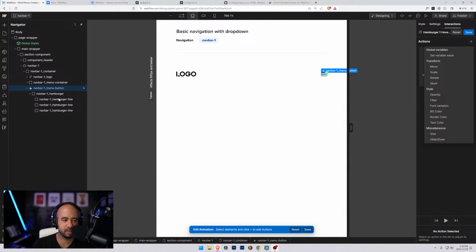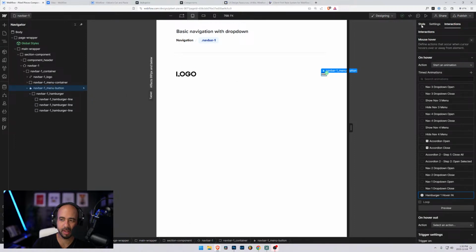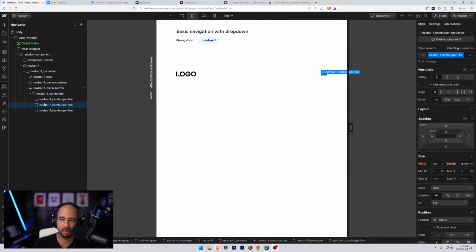And then we can do something to one of these hamburgers. Oh, we don't have, okay, hang on a second. These hamburgers are all the same. Right, so we're going to have to call them something different, just so we can differentiate each of them, and then we can interact with them one at a time.